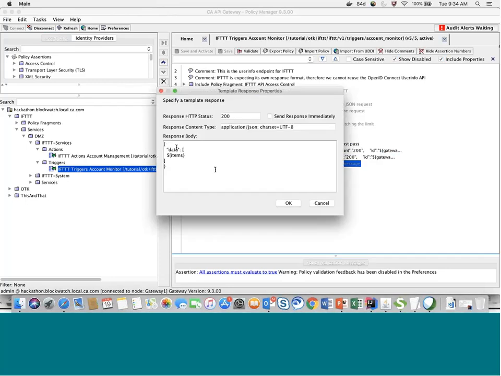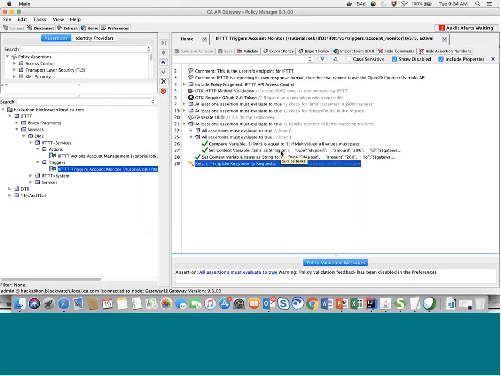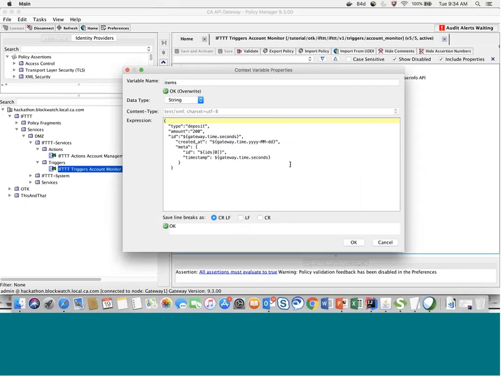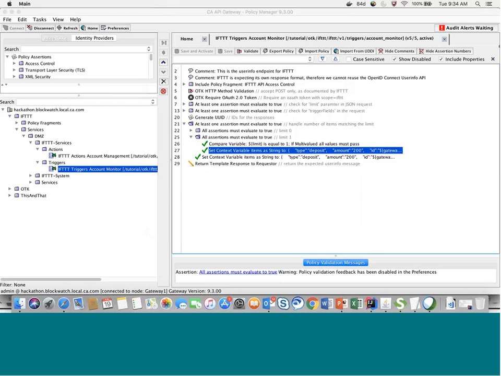And in the end, we'll return the response, in a very fixed format. The root key is key, and then the contents items. And as I said earlier, trigger fields are coming into your message and ingredients are being returned. So we've specified the type as an ingredient, which contains the value deposit in this case, the amount, and then a transaction ID. And I simply created this timestamp thingy, again only to make sure that we get some stuff going, which I will start in a minute.